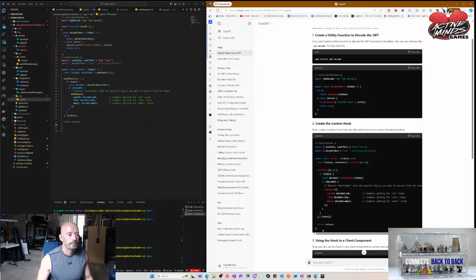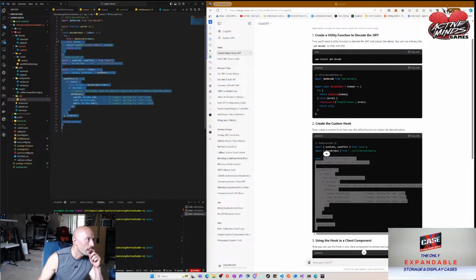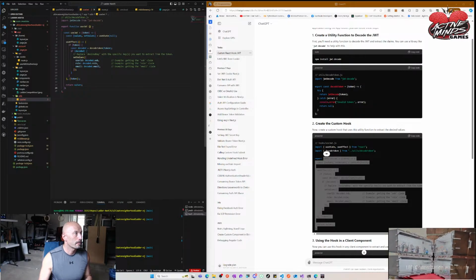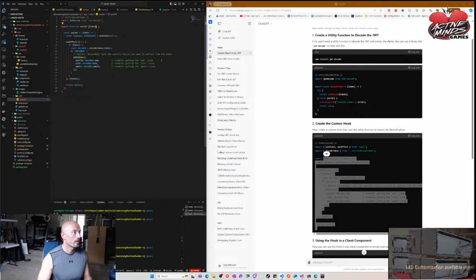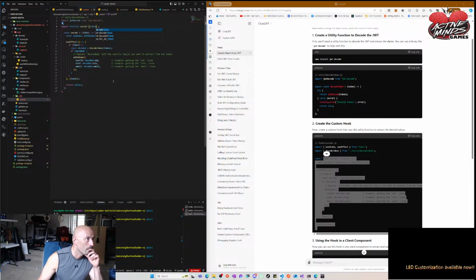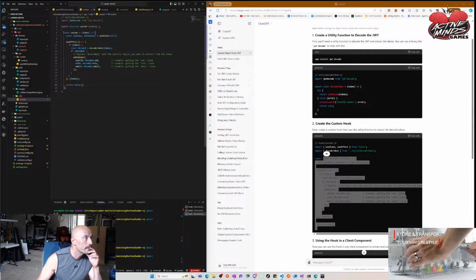Alright, so let's try this again. We're going to take all this, copy, put it all the way up to here, function use JWT, but I'm going to call it a function instead. And this is going to be token. And then this is going to go away.